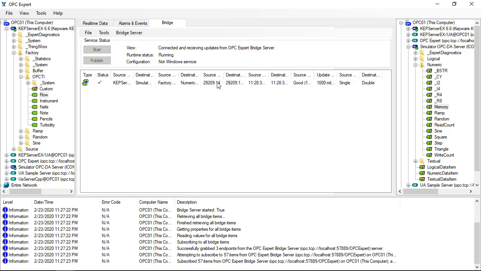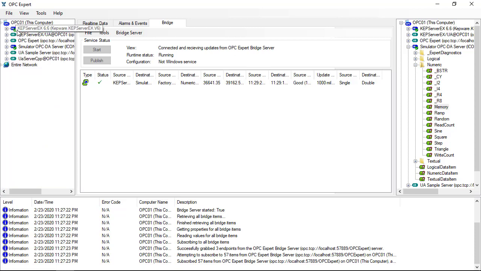Now, you'll notice that these don't always line up. So right now they're the same, as you can see, but in a little bit they might not be. It's a little anomaly that we talk about in our training as well, which is why might OPC servers, why are the updates not always the same? Suffice it to say that the updates from the two OPC servers don't always come at exactly the same time. And that's why these don't always appear to be the same. Sometimes they are. Okay, they were earlier. They will be later on, but they're not always the same. That's not a bug. That's just a visual anomaly.